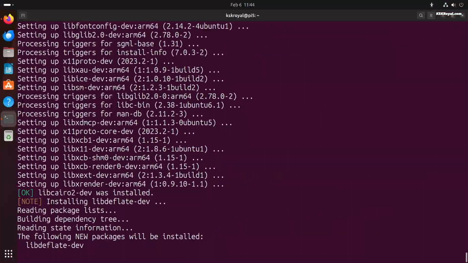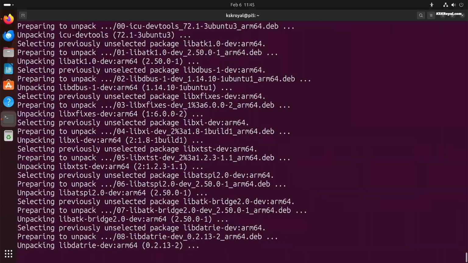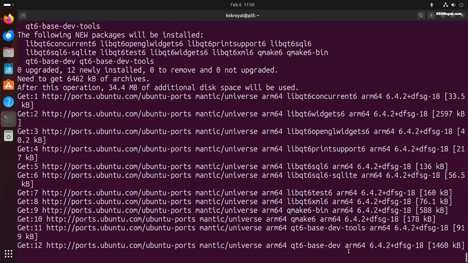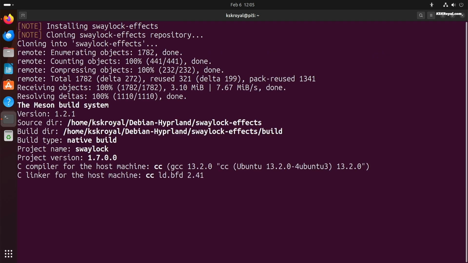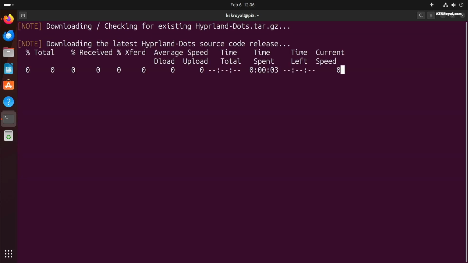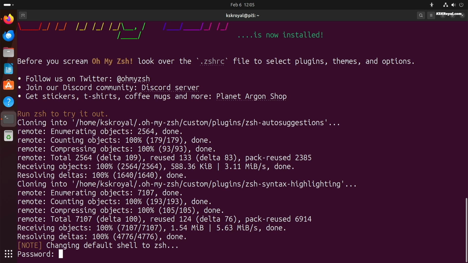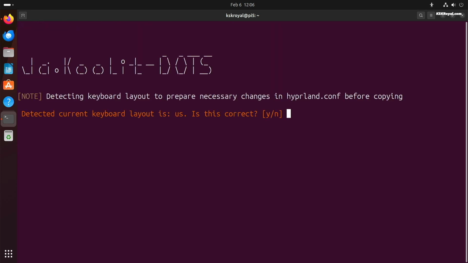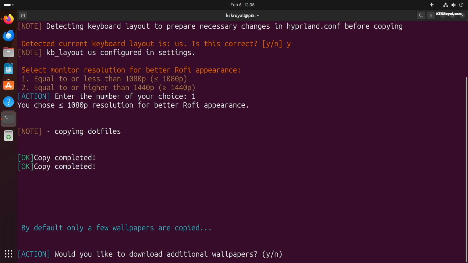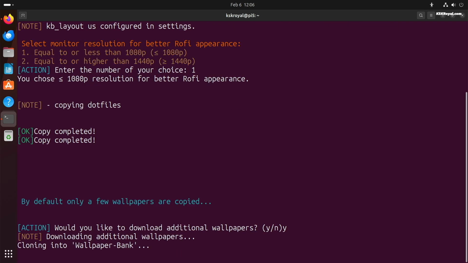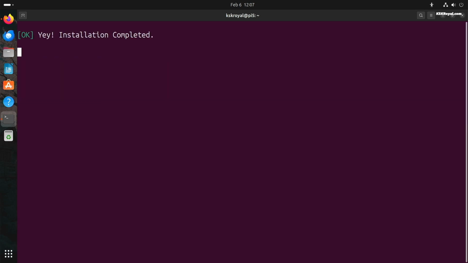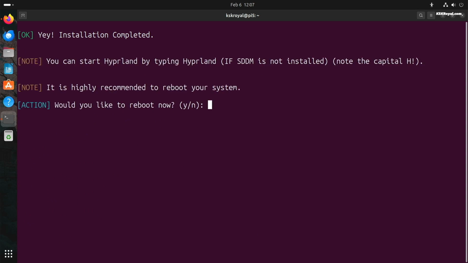The setup may take some time depending on the speed of your internet connection and your Raspberry Pi processing speed. And that's it. Type Y to reboot your computer.